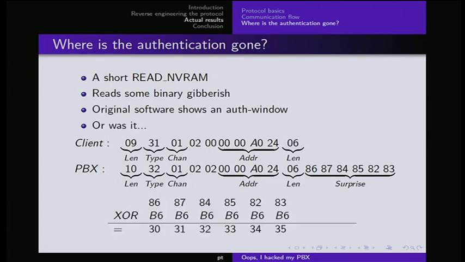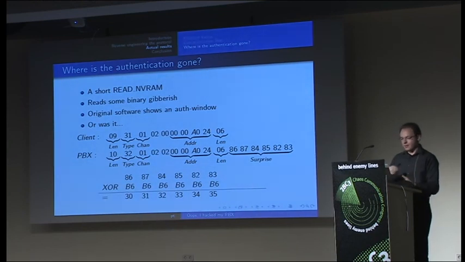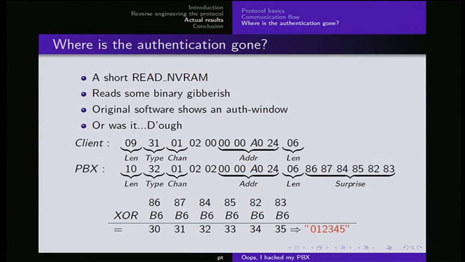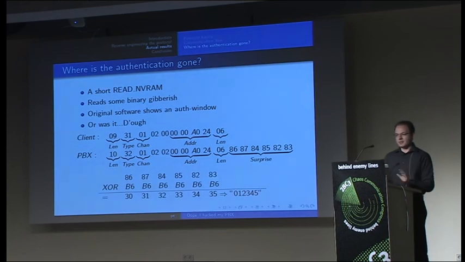Strange. So I thought, well, let's apply some evil hardcore crypto like XOR and XOR the password with the data I saw here labeled as surprise. Basically, it came up with B6 all the time. So I used it as a key, and yeah, the password was there. But in fact, the PBX told the software what the password was supposed to be, and the software had to ask the user. So modify the software, and it doesn't ask anymore. In fact, no more authentication, a few seconds skipped.